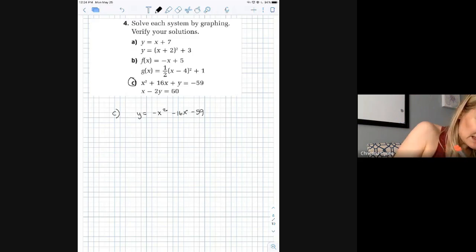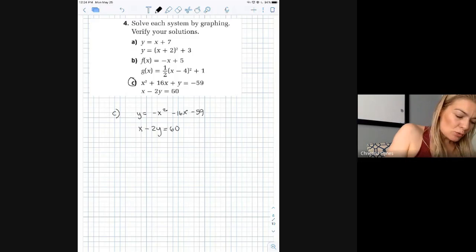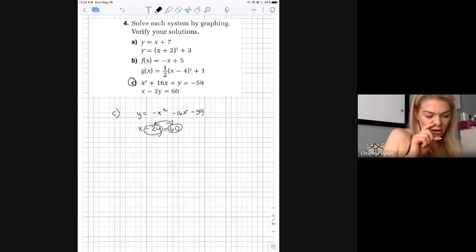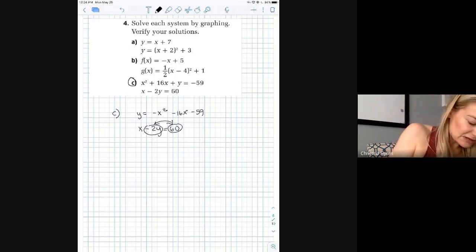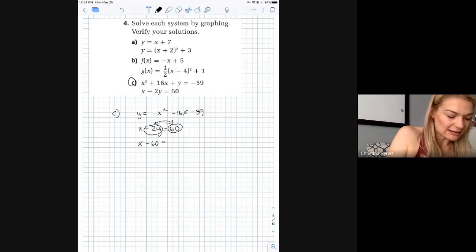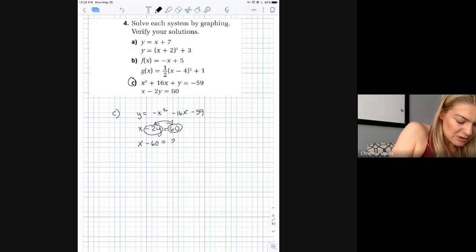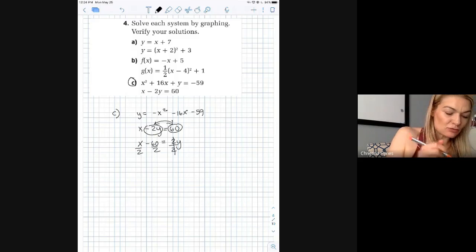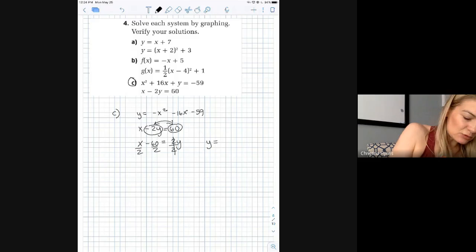You need to do the same thing for the second equation. So that's a linear equation where you have x minus 2y equals 60. We're going to swap these two numbers, we're going to swap their positions because we want y to always be a positive value. So it's going to be x subtract 60 because you're moving it across the equal sign. And then negative 2y becomes positive 2y on the right. And then lastly, I'll divide everything by 2 to get the y isolated. y equals x divided by 2 minus 30.